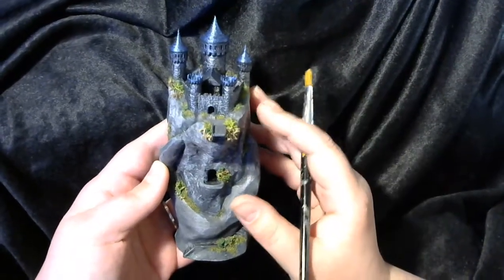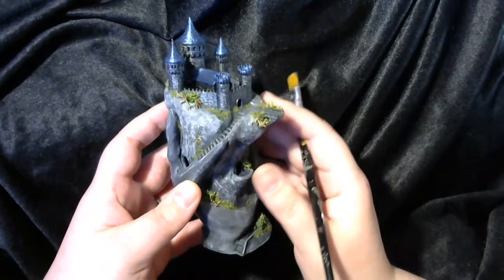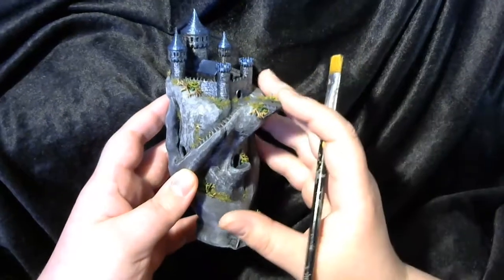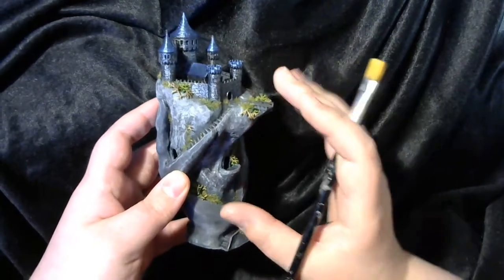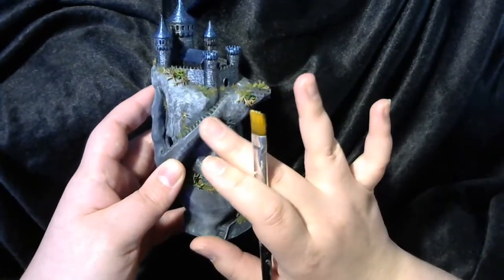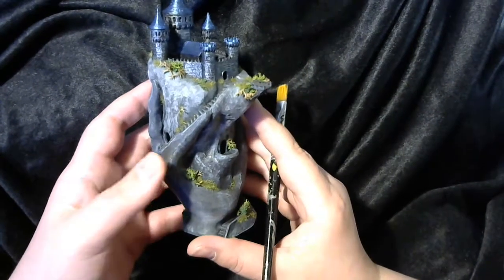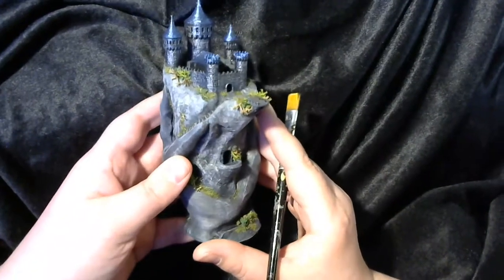So, right, to the painting. With this model, because it's basically all stone from top to bottom, what was important to me was to kind of distinguish the stone of the castle, the stone of the mountainside, and the hewn stone of the carved hand. And to do that with basically a bunch of grey, I focused on texture.